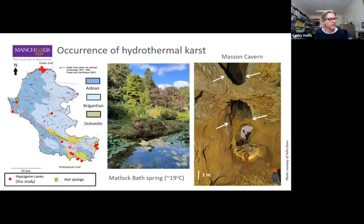And you can see we've been across the platform. There's a bit missing in the middle, but that's because most of the sites in the centre of the platform are really hard to access, and often flooded, so not that easy or safe to get into. It doesn't mean that they're not there. There are some reports that hypogenic features have been found. And you can see that many of these features sit along mapped faults.